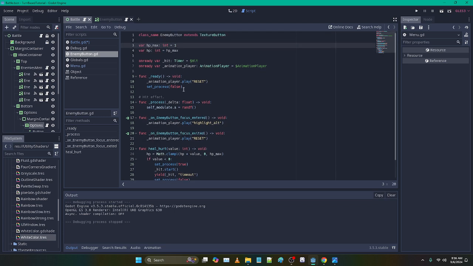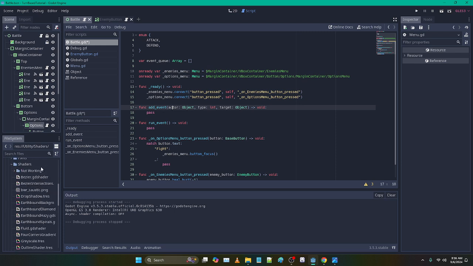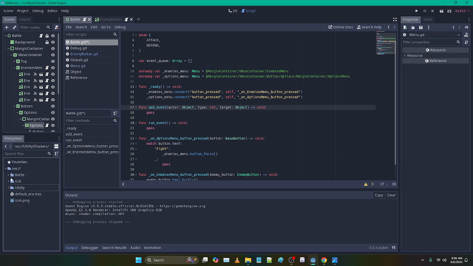And so what I think we're going to do at this point, because we're getting to that stage where we need it, is we need to make a battle actor class. And I think this is something that's going to be really helpful to you if you are just getting started with game design. These classes are things that you're going to have to be using a lot of. You're going to have to make these custom things that just aren't existing in the game engine. So anyway, we have enemies. Where do I want to put this?